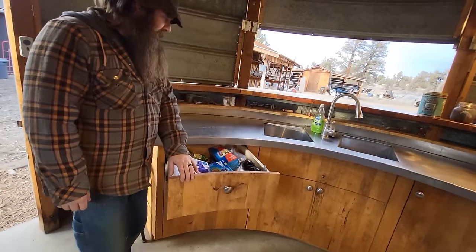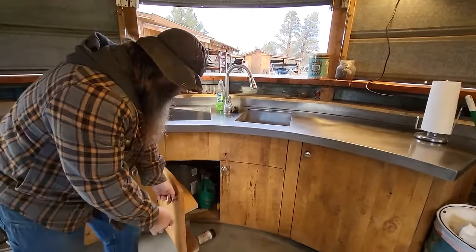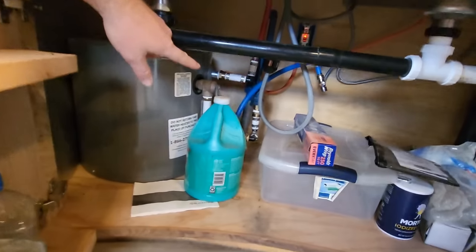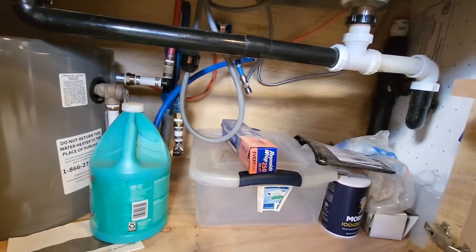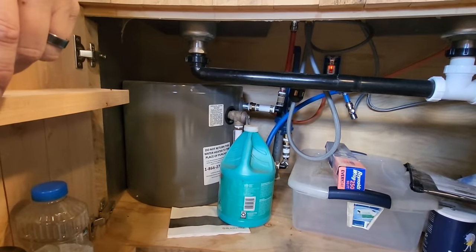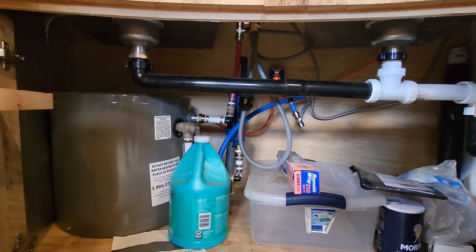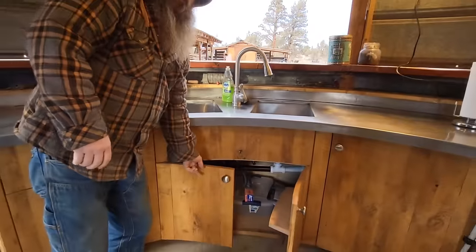It's got drawers full of necessities. We have hot water — the cabinet is all insulated and has a hot water tank in there. I plumbed it with a frost-free valve out back since it gets pretty cold here. When I want to come out and clean some fish in the middle of winter, there's a switch to turn the tank on and off. I open the sink, hit the frost-free valve, and switch the element off — it kind of self-winterizes, which makes it a lot handier.